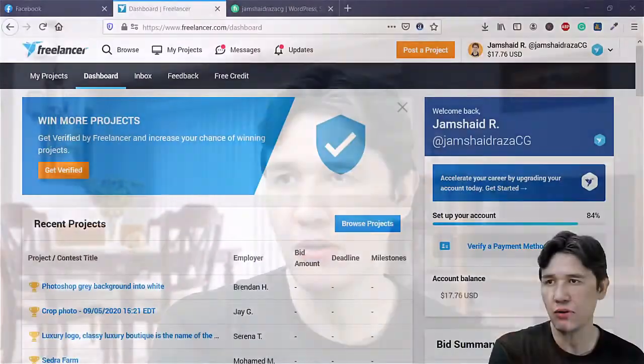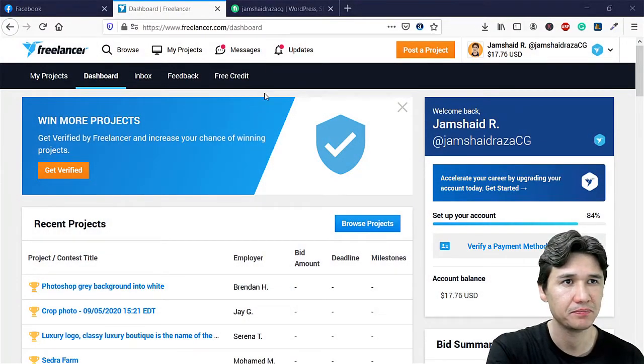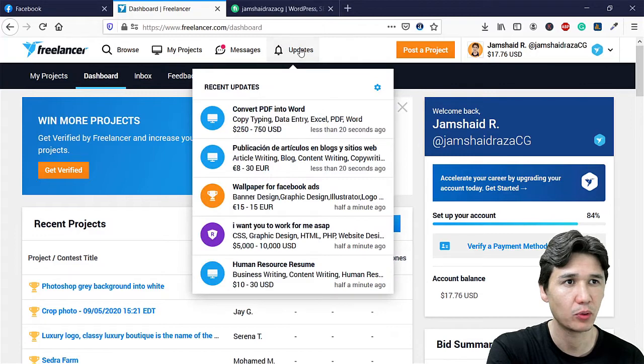But if you want to upgrade your account, there are different packages you can upgrade to and get more options that a basic or free member doesn't have. In freelancer you can also work as a content writer, as a graphic designer, as I already explained, as an SEO consultant, as a digital marketer, or on any project which you want. Now I'm going to show you, for example, there are projects in updates.